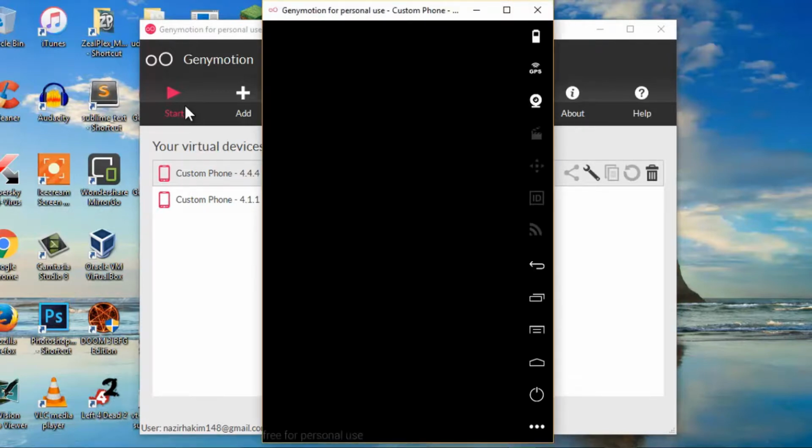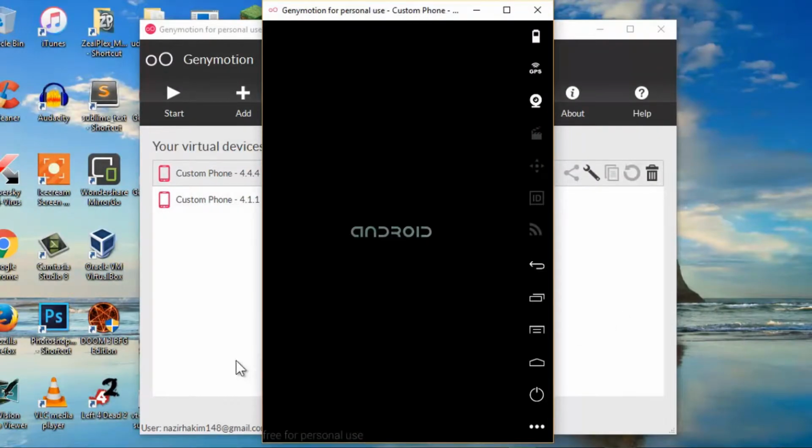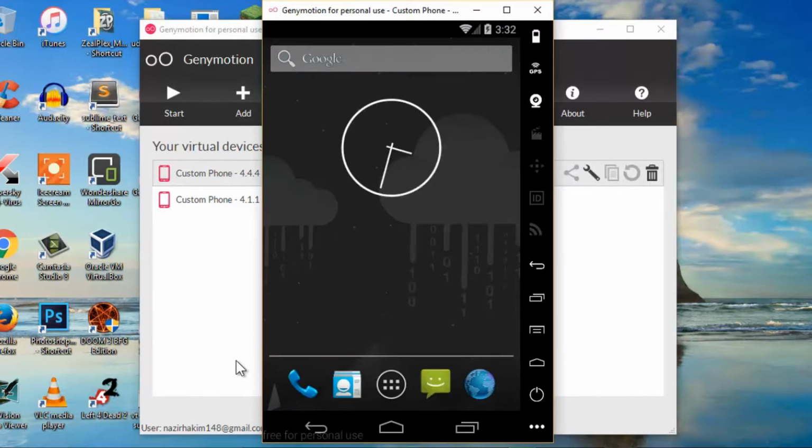And there you can see that the free version is available for personal use only. If you use the business version, it is going to give you the option that you need to buy this. I'm not going to buy that one because you are actually learning how to make an application. Why should I pay for that? Because you're like me, watching this tutorial and learning how to make an Android application. It is going to take some time, and as you can see it is actually launching a phone. So there you see a phone has been launched.